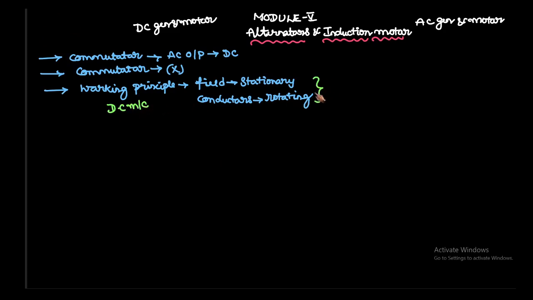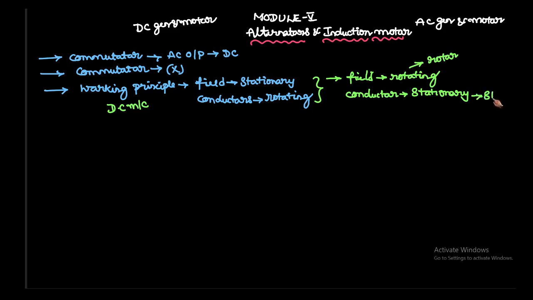But when you come to the AC machines, the working principle is that here we rotate the field, so the field is rotating, exactly opposite, and the conductors are stationary. Like this we are going to generate EMF, which will be induced. That means the field is rotating, so this rotating field is placed on the rotor, and the stationary part is placed on the stator. These are the two parts. Constructionally, we have seen the commutator is not there, and in working principle, here the field is stationary and conductors are rotating, whereas here the field is rotating and conductors are stationary. This is the basic difference between DC machines and AC machines, working wise.